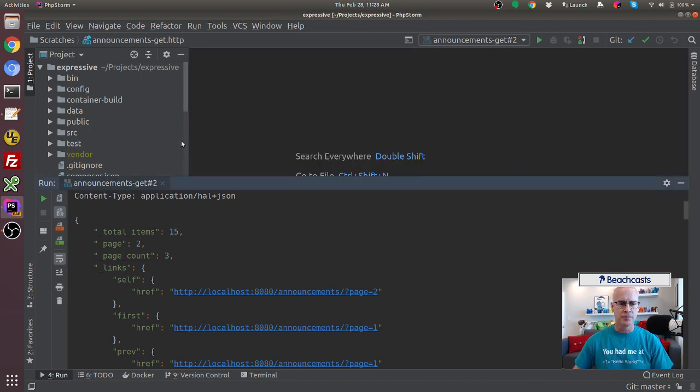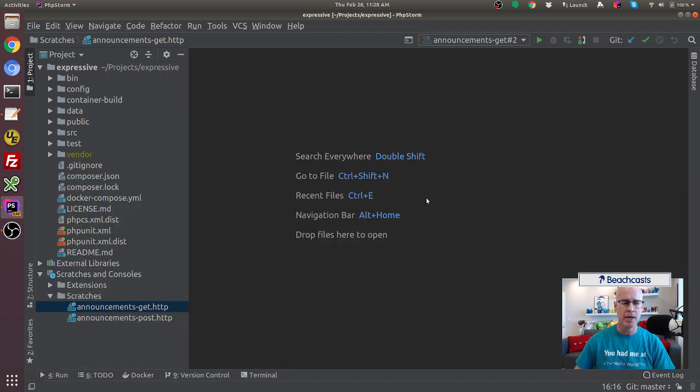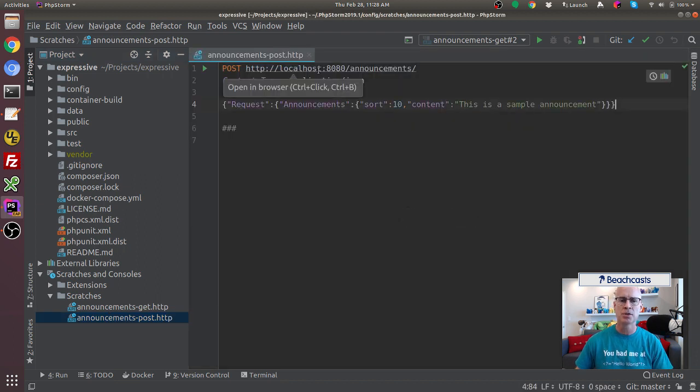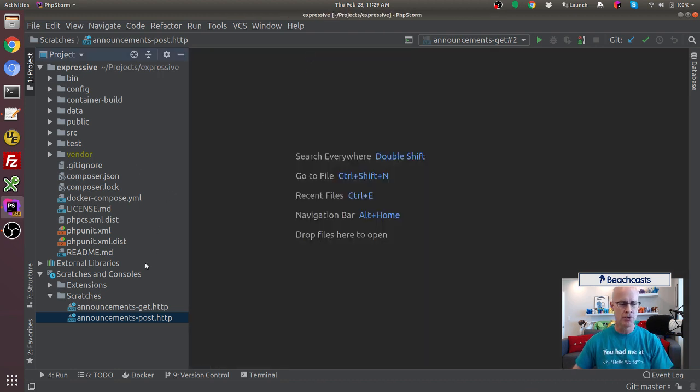Now, we're going to be using that here coming up because we're going to be making more calls, but in this case, we're going to be making a post. Now, our post is very simple. It's just calling the same endpoint /announcements. It's making content type of application/JSON, and of course, we have some JSON that we're passing here in the body of the request. Now, currently, that will not succeed because we haven't yet created the create handler. So we're going to do that.